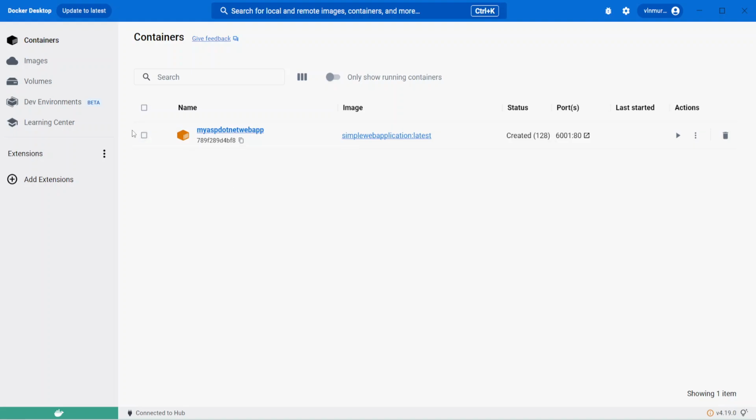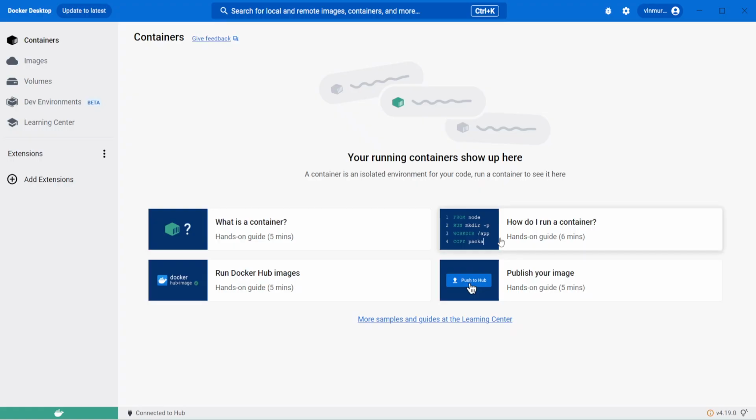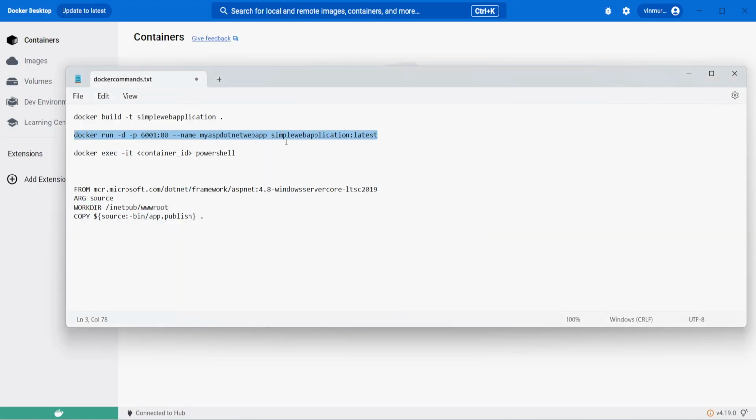I'm not sure. Let us delete and try this again. See, this is the name we have given, right? My ASP.NET Web App. Let us delete it and try to create by changing the name. Instead of my .NET Web App, we will give demo app.